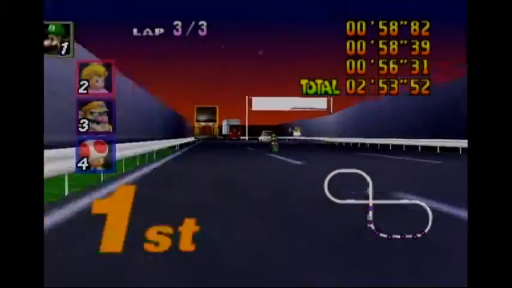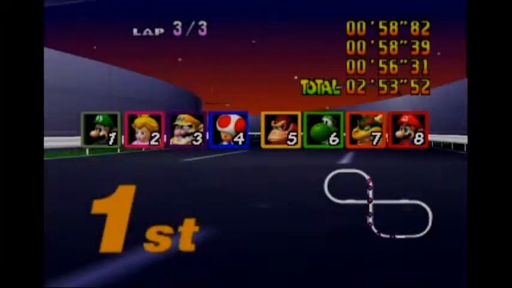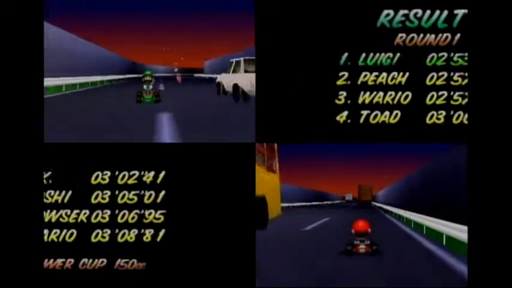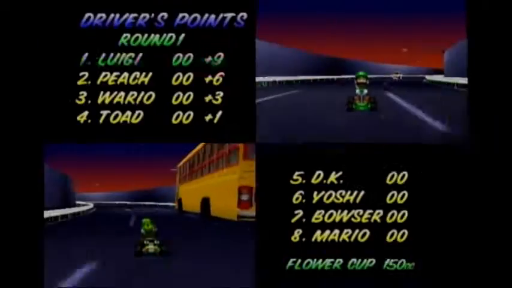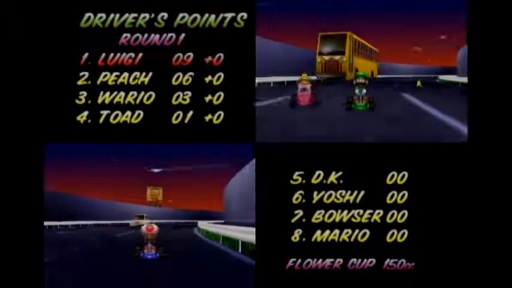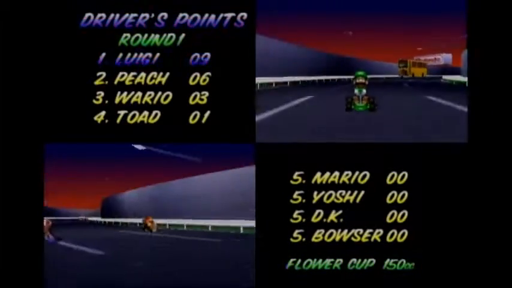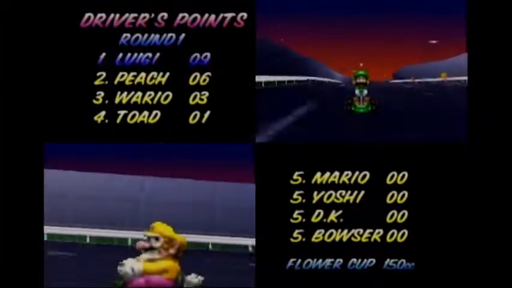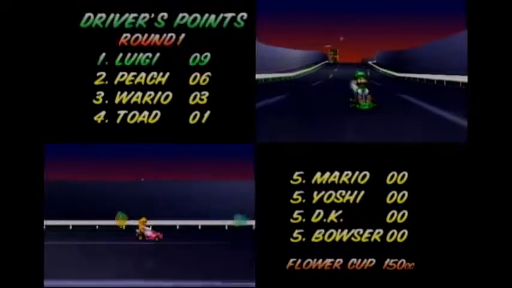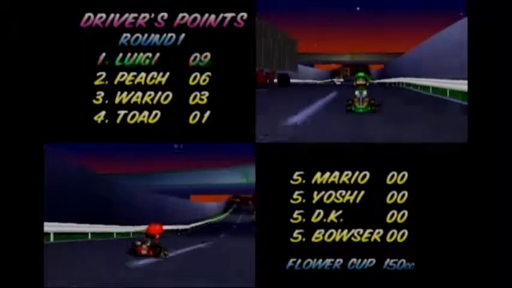We win! That was close too. If we had run into one of those delivery trucks or something, 18-wheelers. And Peach was 3 seconds behind me, or was it 4 seconds? Someone like that. So, looks like we have our enemies, Peach and Wario. I'm so relieved that I got past that.